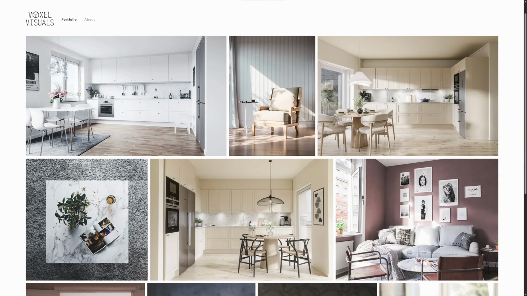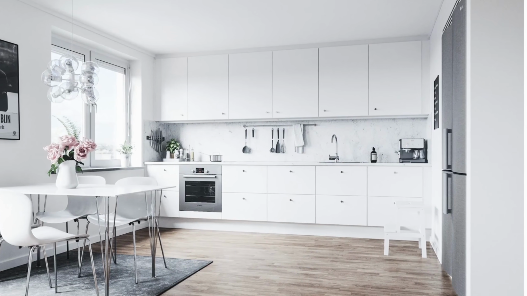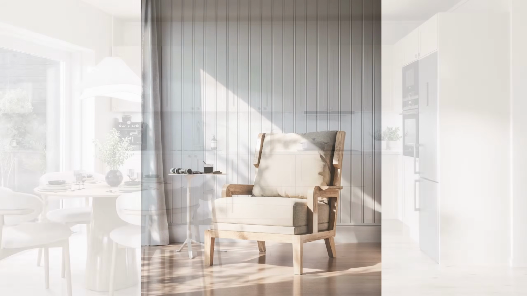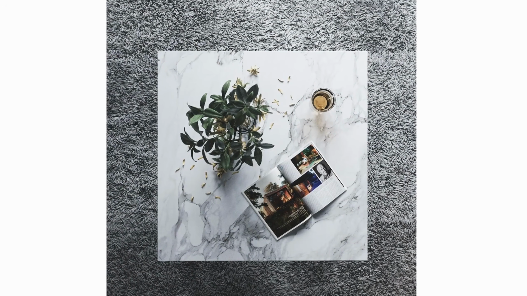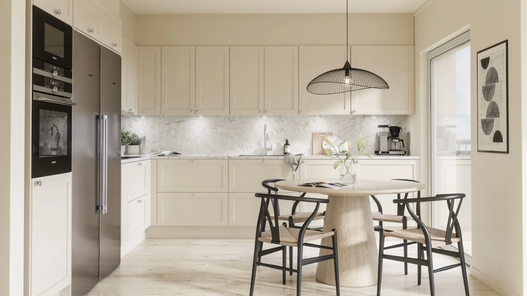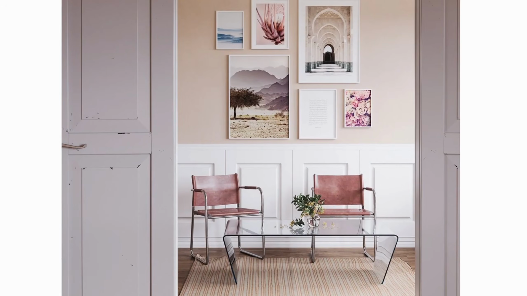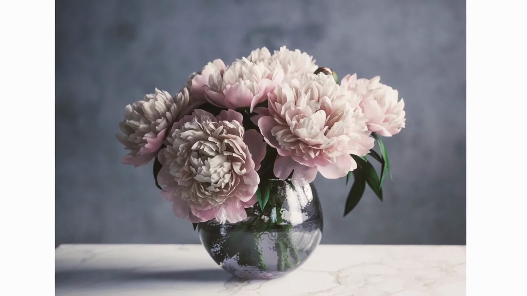Today, I want to tell you about Albin Larsson, who also goes under the name of Voxel Visuals. Albin is a 3D artist who specializes in architectural visualization, particularly interior visualization, of which there is some incredible work I'd like to show you. This can be found on his website. One thing I really like about his work is that the renders are extremely clean, and they clearly demonstrate an intuition for how to balance bright and warm lighting with subtle accented material tones to compose believable and inviting scenes. It's actually harder than it sounds, particularly for people that are new to photorealism.